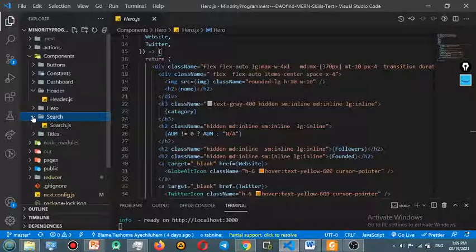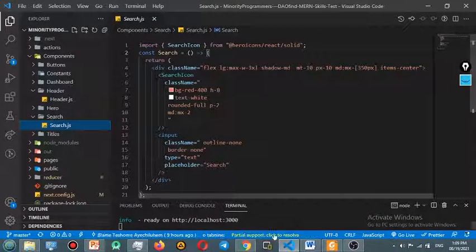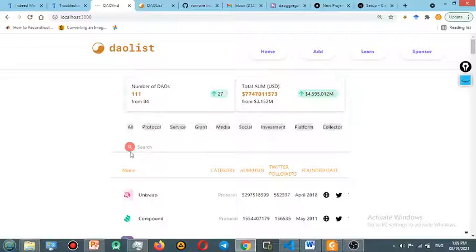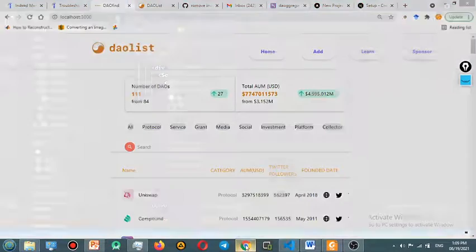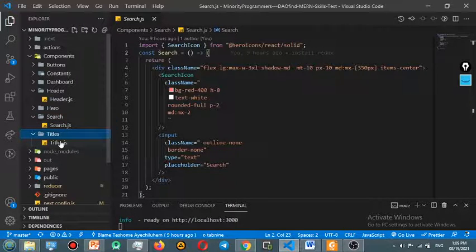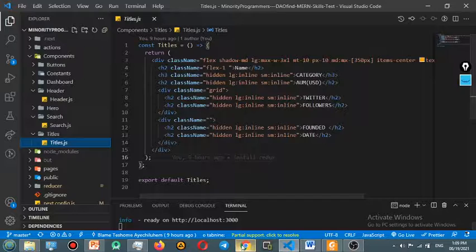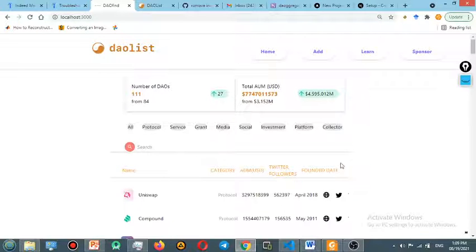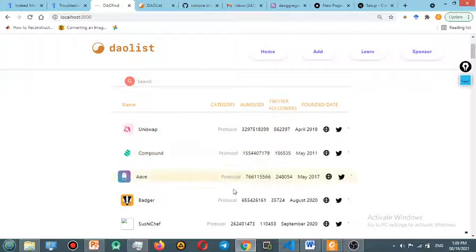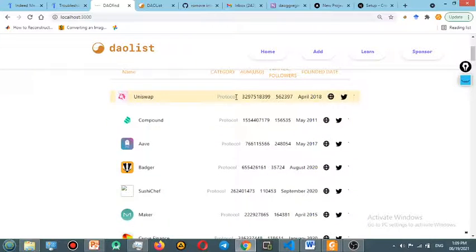This is the search component. This one is the titles component, just to display the titles, just like these titles here.